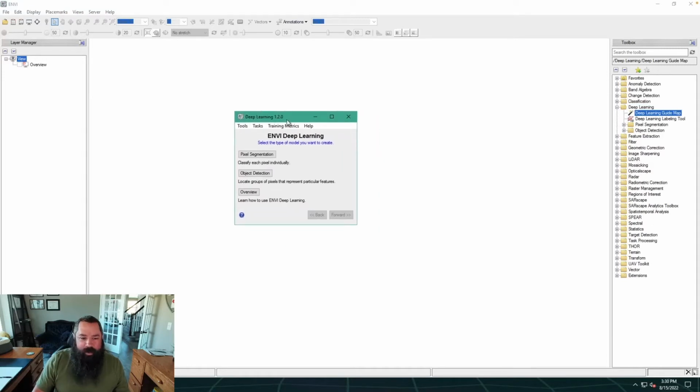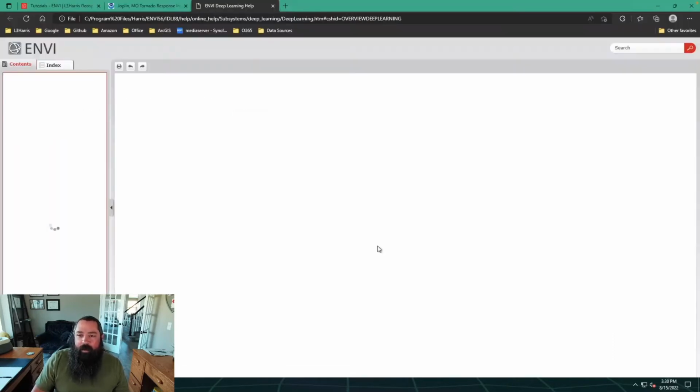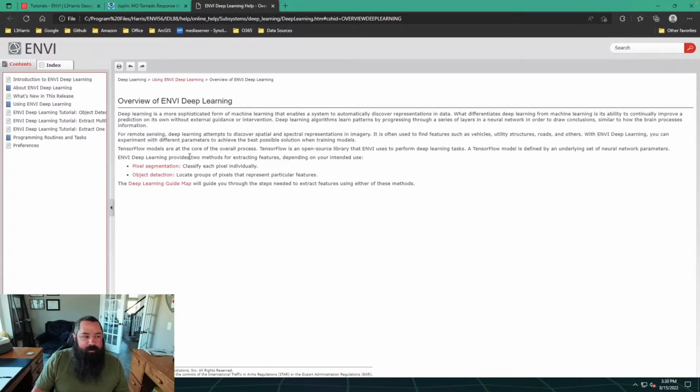And the guide map shows up, and it shows that we can go down a pixel segmentation route, an object detection route, or if I hit overview, it's just going to give us some information about this module. So the ENVI help.